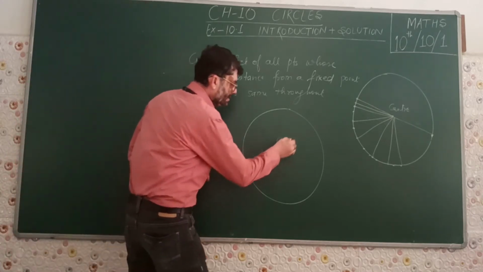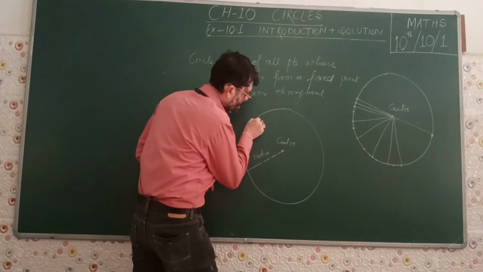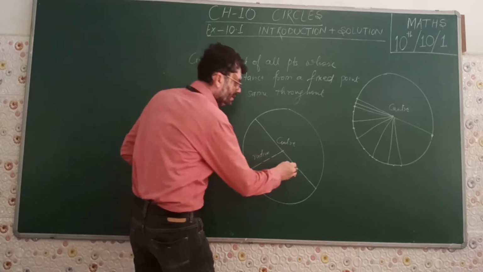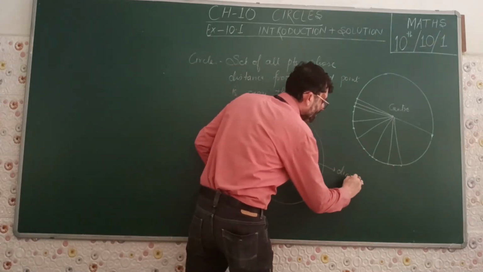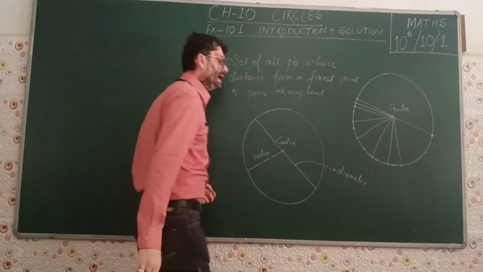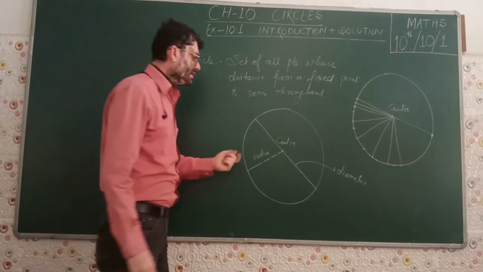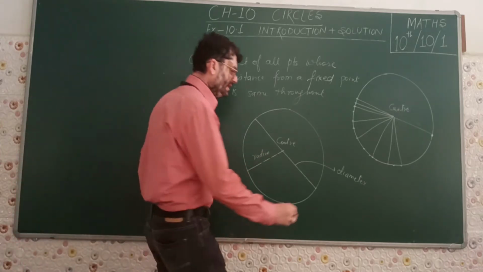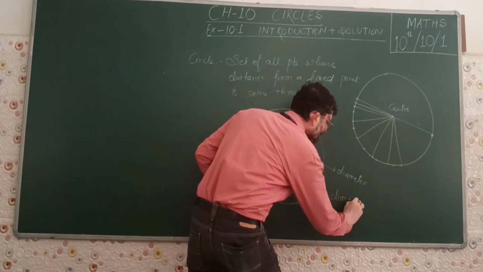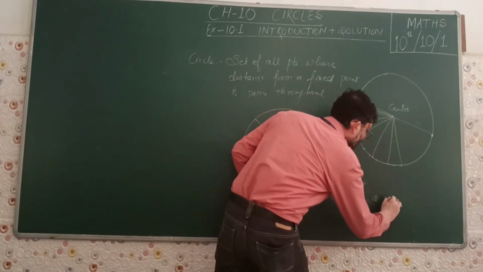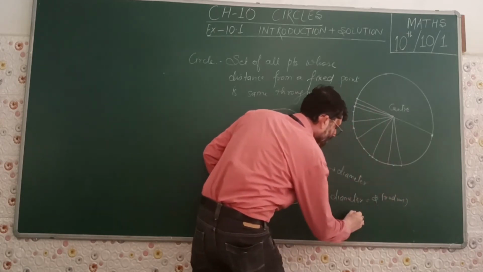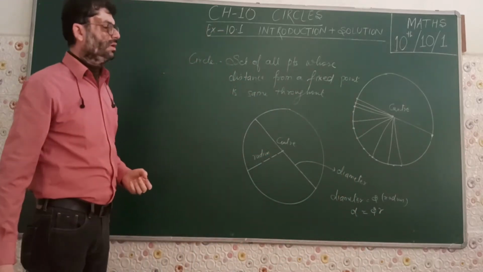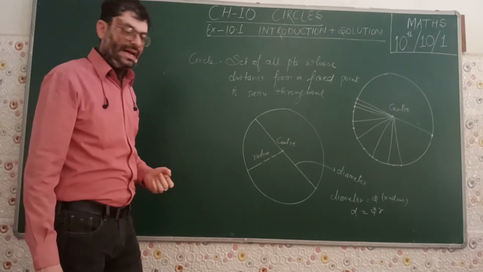If you double the radius, if you move this way, so let us draw some different way, this one. Twice of the radius, then this line will be my diameter. This distance will be my diameter. This is called the diameter of the circle, where now a relation can be developed between the diameter and radius of the circle. Diameter is twice of the radius. In short, mathematically we write D is equal to 2R. This is a small relationship between diameter and radius.